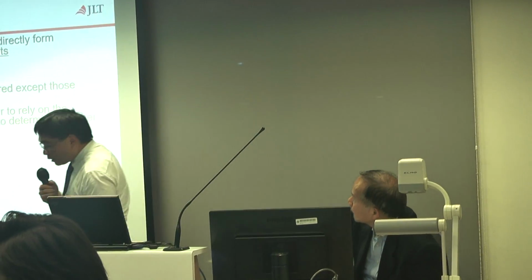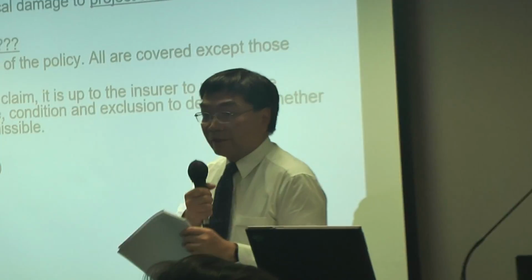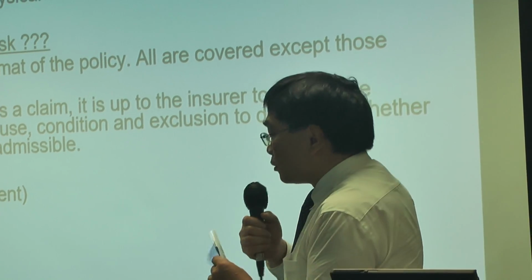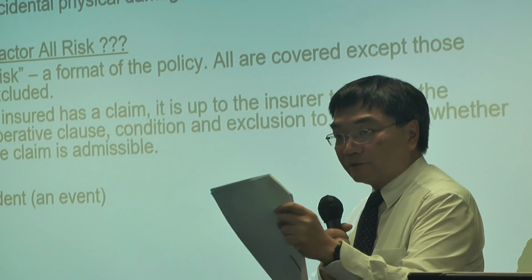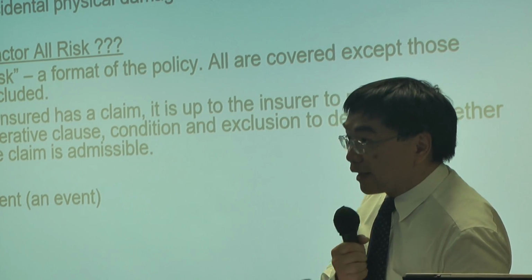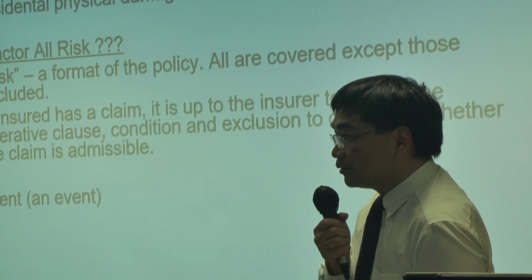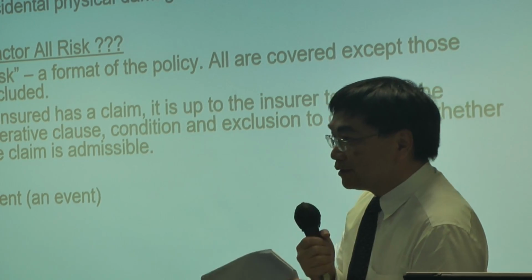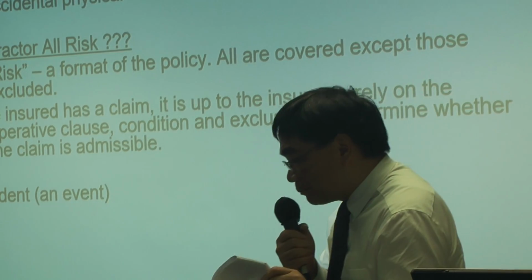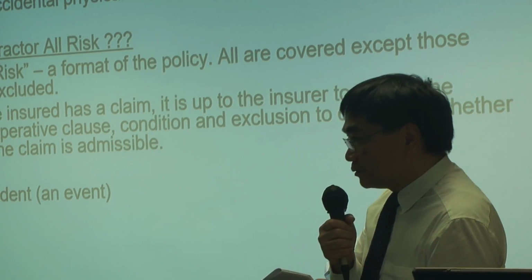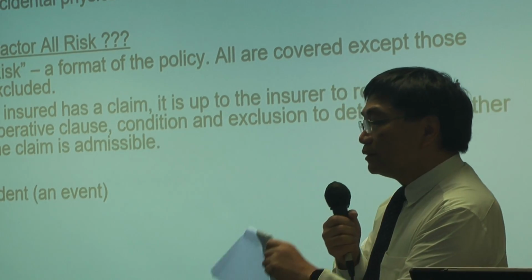Okay, I just said in the previous slide that the onus of proof to prove that an accident occurred and caused damage is the insured's duty. But under an all risks policy, if the insured has already proved that there's damage not caused by an exclusion, and the underwriters would like to decline the claim, it is the duty of the insurers to prove an exclusion applies. Okay? The onus of proof. So the duty to prove the accident occurred and caused the damage is on the insured. But to prove an exclusion applies and to decline the claim, it is the duty of the insurer.